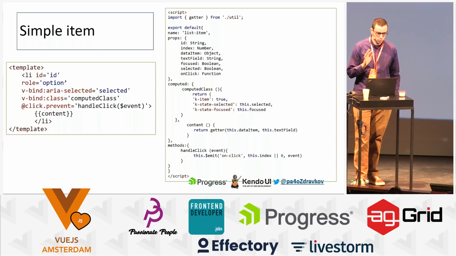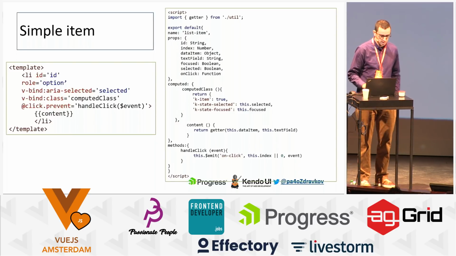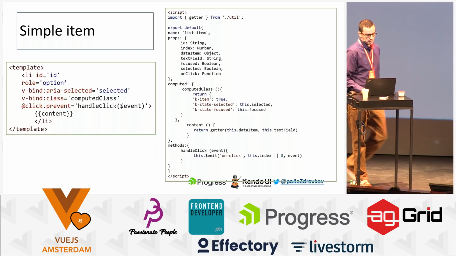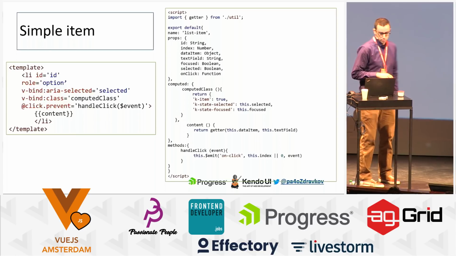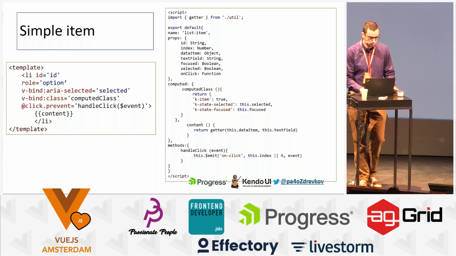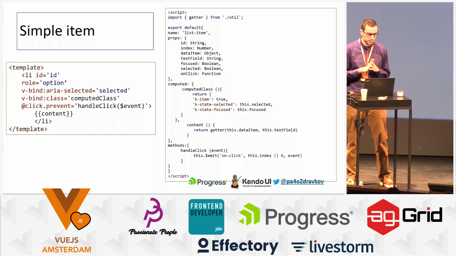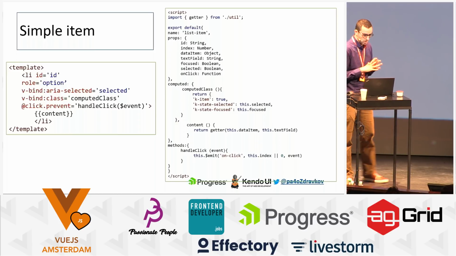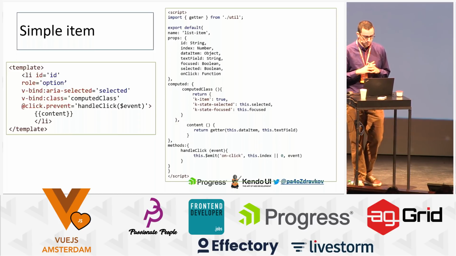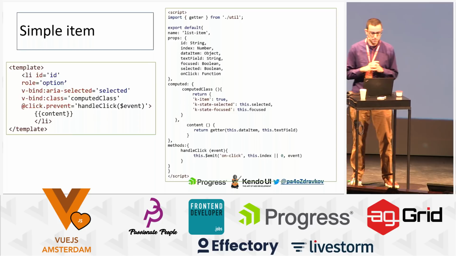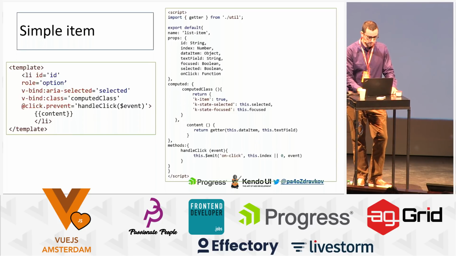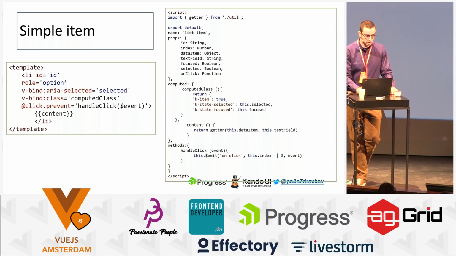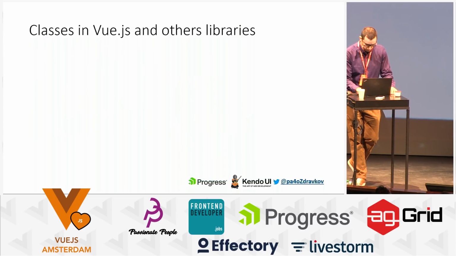This is how it would look in Vue.js. We have an li element and several attributes. If you just put the attributes with static values, they will be rendered on the page. Otherwise, if you want some custom value, for example, the aria-selected attribute, you can bind it with a v-bind directive to the selected data property. We will also need some custom class and listening to the click event on that.